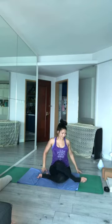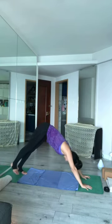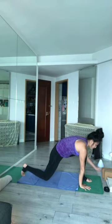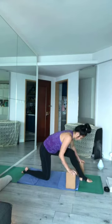Inhale, come back up and release the arms. Let's do a downward facing dog just to clear out the knees. And then you're going to step the right leg forward, left knee down. If you have blocks, grab the blocks. We're coming into a low Anjaneyasana.